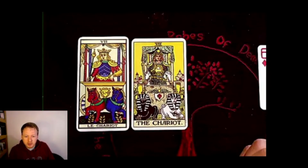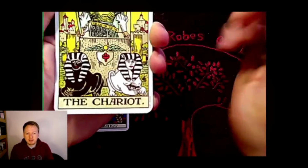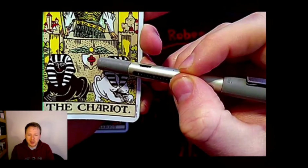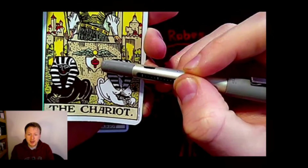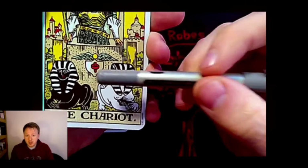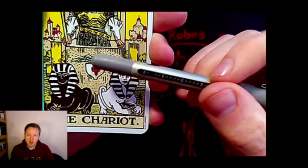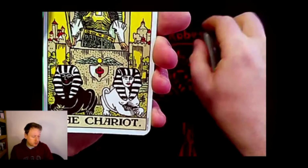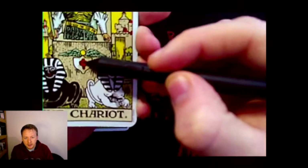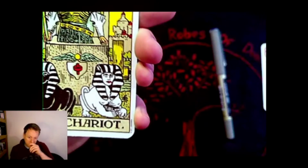So we've got this duality of opposites. We also have the duality of opposites in this symbol here. Now, there are two definitions, and one of the definitions is less talked about. The simple definition that everyone bandies around is that this is the lingam and yoni of Indian philosophy. So the lingam is this straight line thing here, the lingam stone, and the yoni is this circular shape with a hole through it.